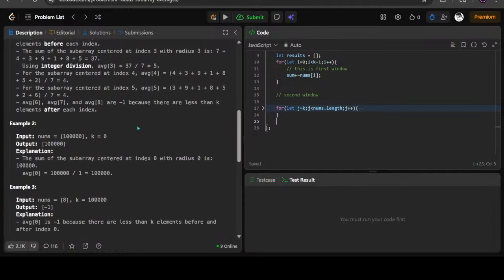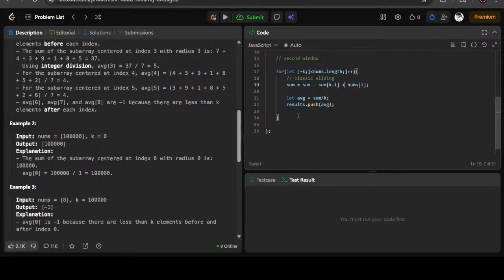I even need to check something. Our window can't go out of bounds since we have the k value here. It can go up to nums.length, and let's return the results and see what we are getting right now.